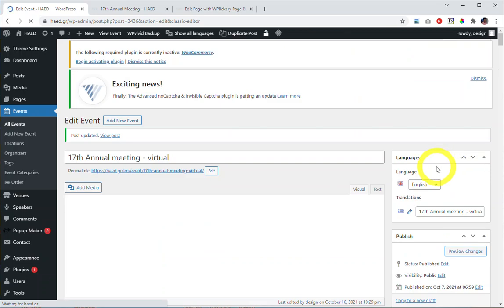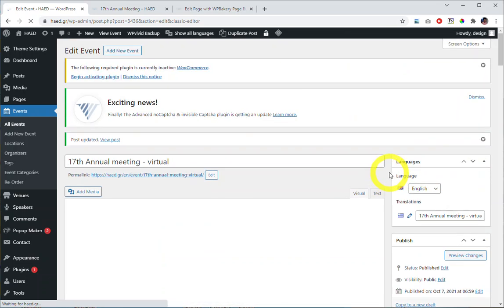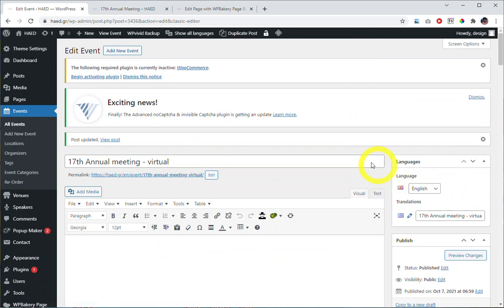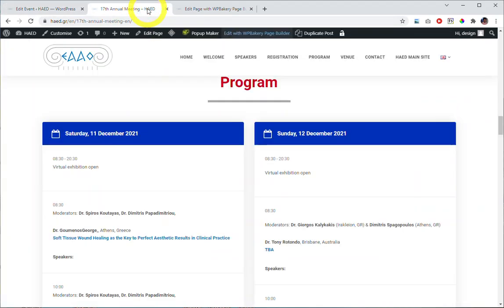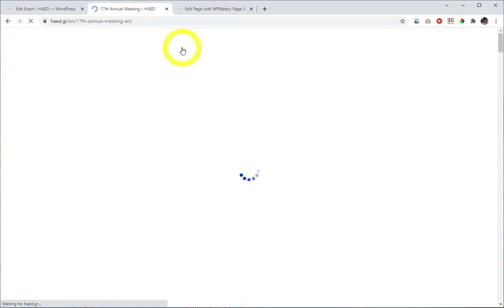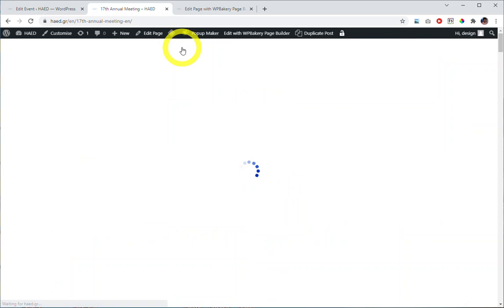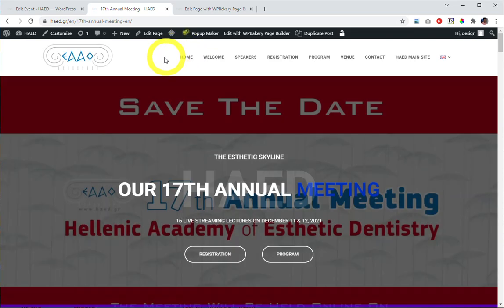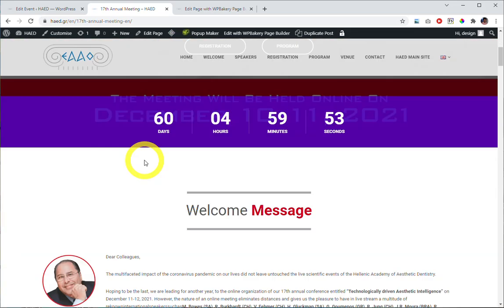The update button will save the changes to the database, and then if I refresh the page on the front end, I will observe the change here, and for this I have to delete the cache of the page. Sometimes if you don't delete the cache, you will not see the changes and you will be confused.